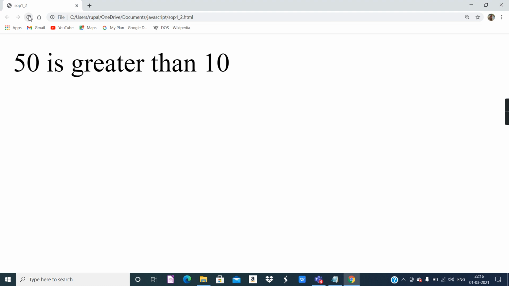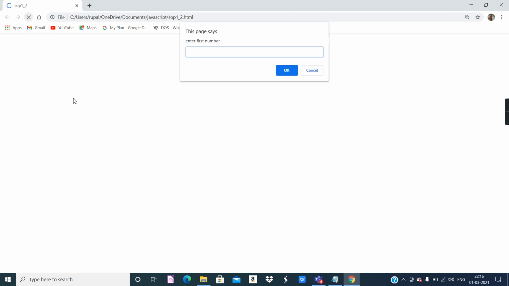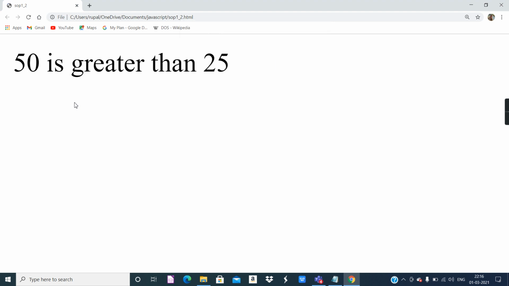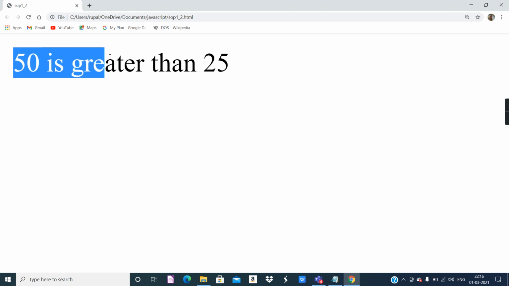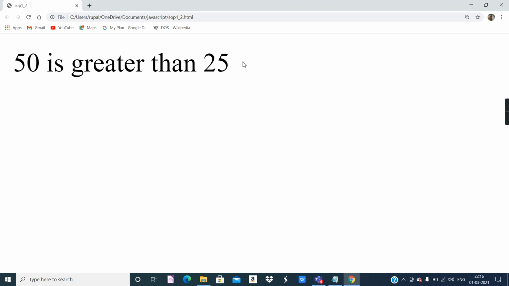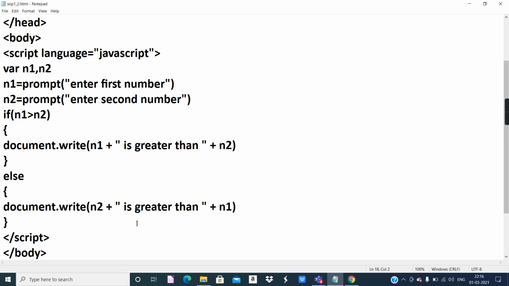Yes, it's correct. Now what about if I give N2 greater than N1? So N1 25 and N2 50. 50 is greater than 25. Now it's correct.